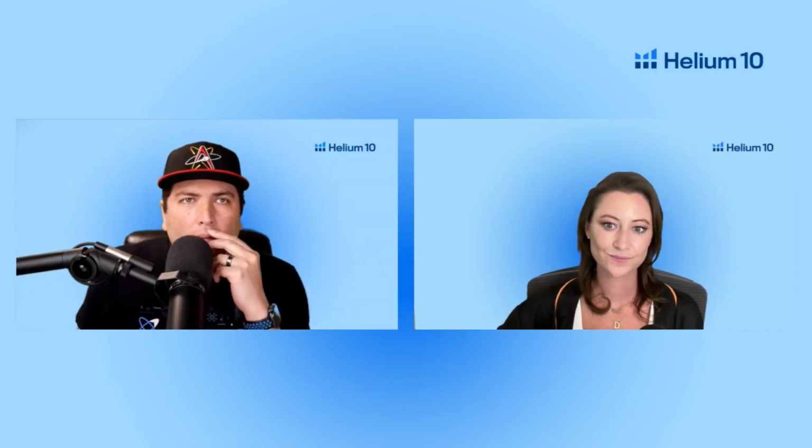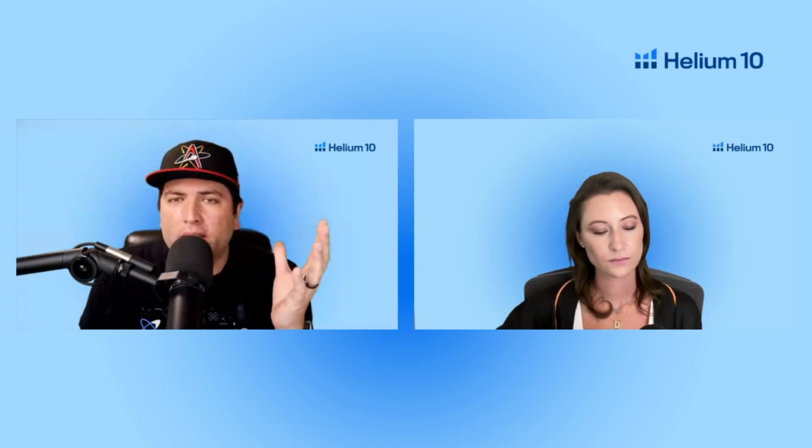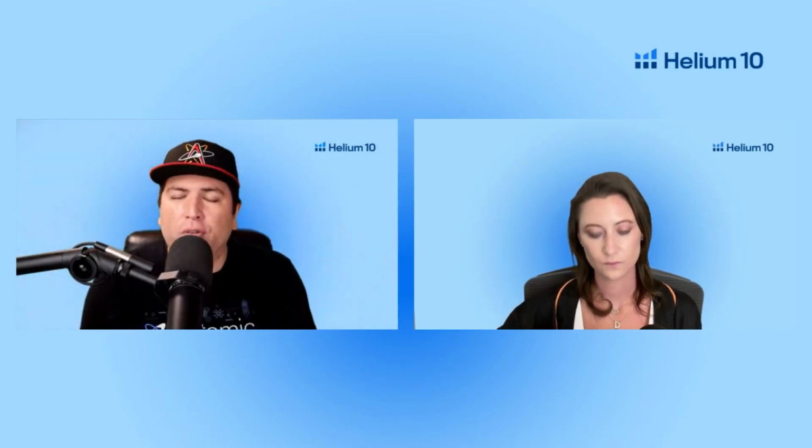Okay, makes sense. All right, so let's talk about, I kind of touched a little bit on it, but automation. What kind of automations do you think sellers should be leveraging? Obviously, those who are using Atomic. It's kind of hard to automate when you're just on your own, unless you're some kind of whiz at Excel and macros and things like that. But what kind of automations do you think people should set up when using Helium 10?